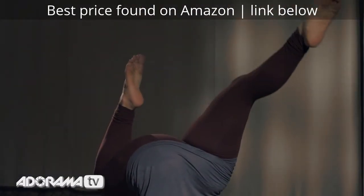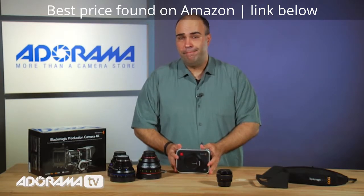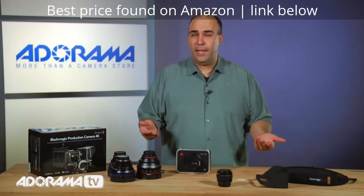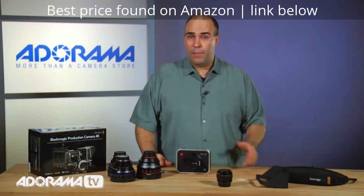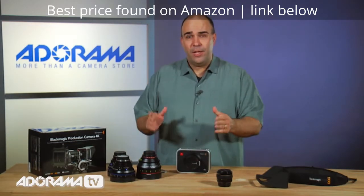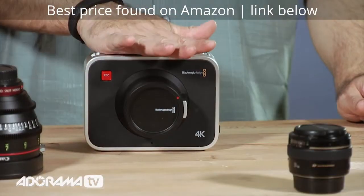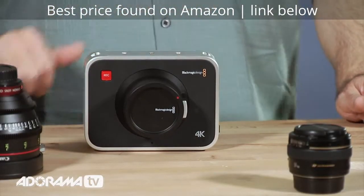You've got the ability to essentially crop video because it's going to be four times bigger than you need. You could shoot the interview wide and then punch in. Or maybe you're shooting something like sports — instead of whipping around chasing the action, you could shoot a little bit looser and then punch in on the best stuff. This is a really popular production approach that's really heating up.